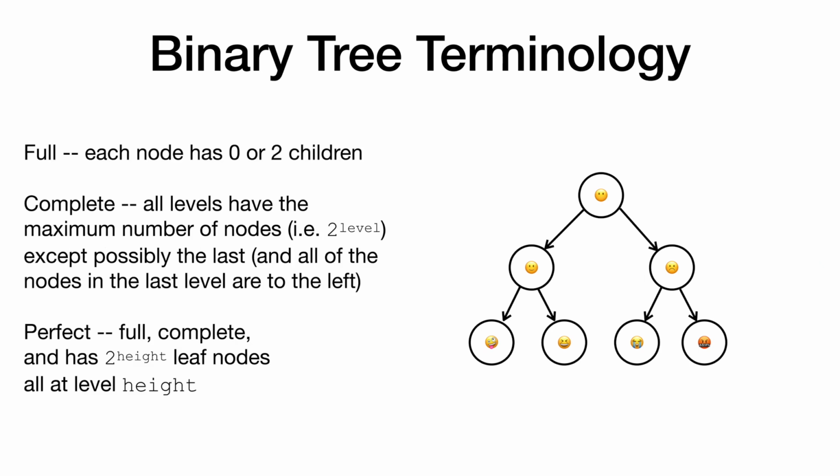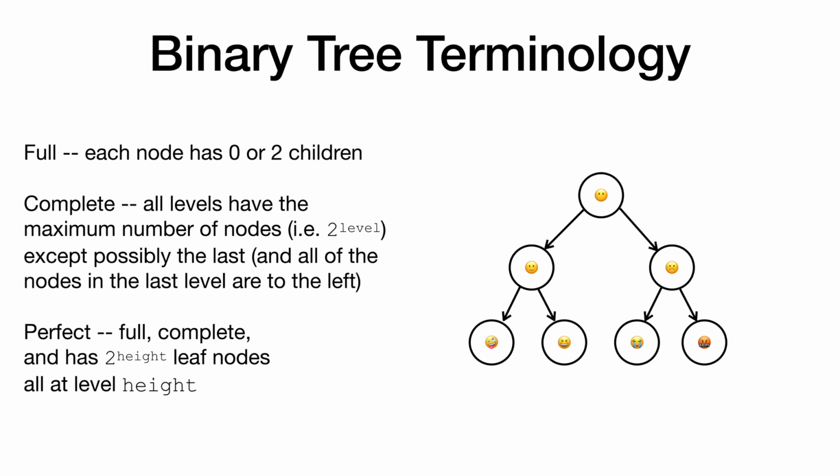So those were the terminology bits on numerical calculations on a tree. And then we have 3 descriptors as well. The first one is whether or not a tree is full. A tree is full if each node has exactly 0 or 2 children. So here we can see that this node has 2 children, 2 children, 2 children, and these all have 0, 0, 0, and 0 children. So this tree is full, right?